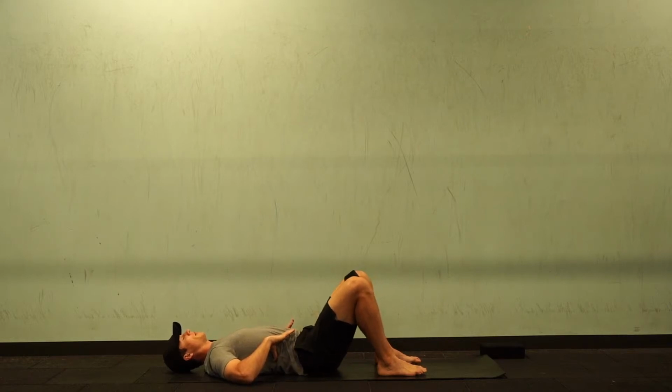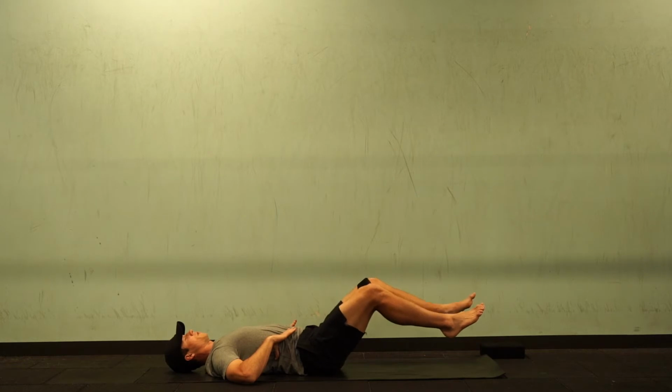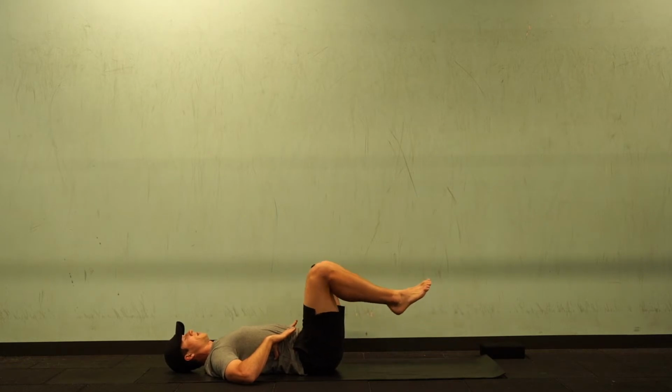Let your butt come down. Keep the block in between your knees. Keep squeezing it. Now I just want you to lift your heels. Now if you want to make it harder, let your feet come further away from you. If you need to make it easier, bring them in a little bit closer.